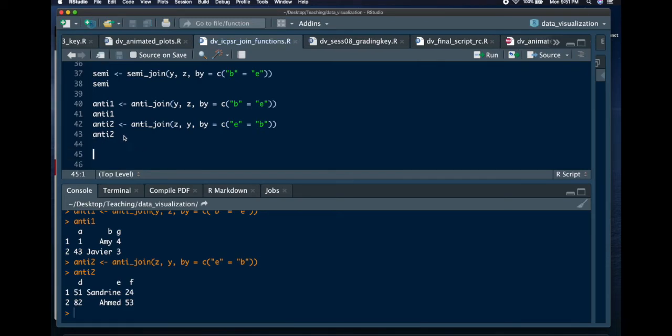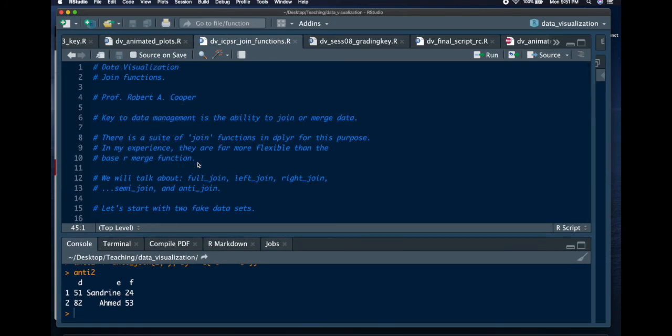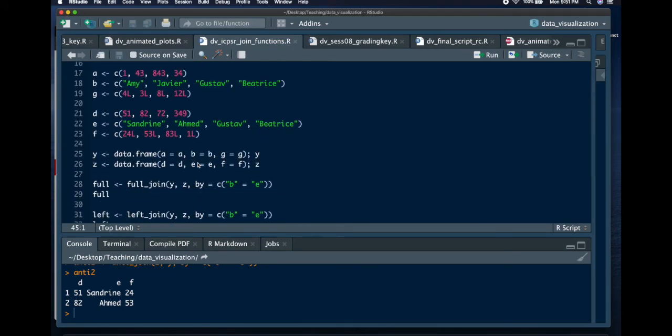So that is the story on the join suite in a nutshell. It's really powerful, really useful. When you're merging data sets, don't merge them in a literal sense with the function merge. Merge them with join. And I always start with full join, because it's better to do that and not throw away observations. But if you know that you only need the observations from one or another data set when you're merging, you can use left or right join. And then you can also look at the ones that are going to get a pure match with semi-join, and then the ones that won't match from the left side, so you flip it back and forth with anti-join.